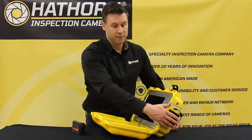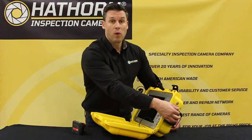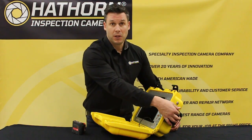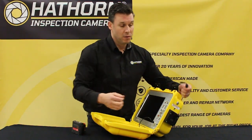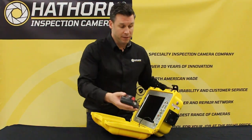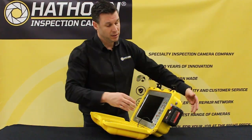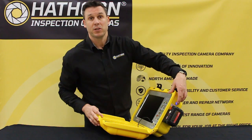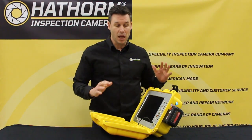To power the unit you can use an 18-volt Milwaukee battery or equivalent, or an AC/DC adapter which is supplied with the unit. You can't plug both in at the same time. Let's use the battery for today. That clicks in securely. When it's in, simply turn on the power switch — the blue light will illuminate telling you you're ready to start.